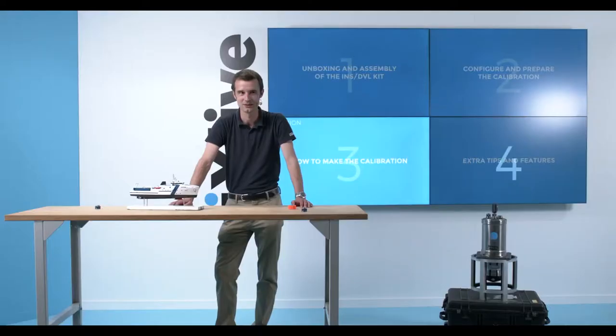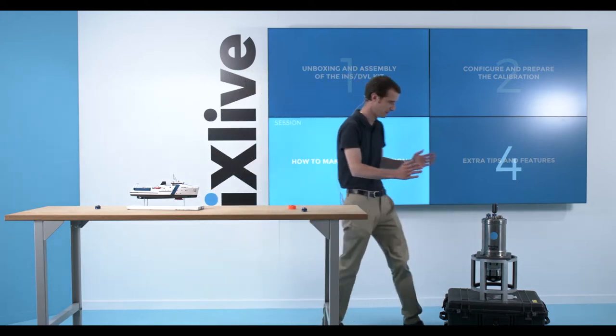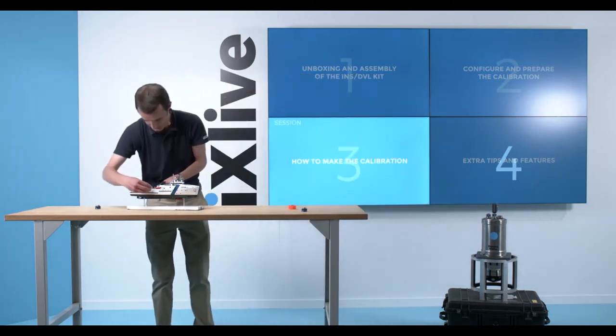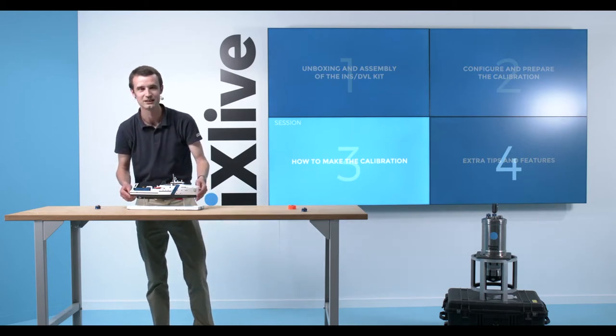In this set of videos, we'll show you how to make the DVL INS calibration. So I will take this kit here that I just assembled and configured, and I'll put it on this mock-up boat here on a tiny pole on the side, and we'll make the DVL calibration at sea.